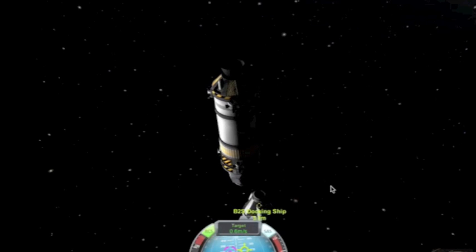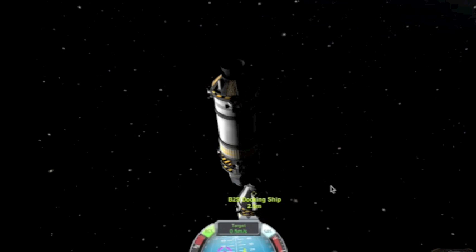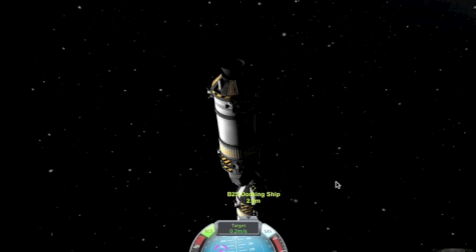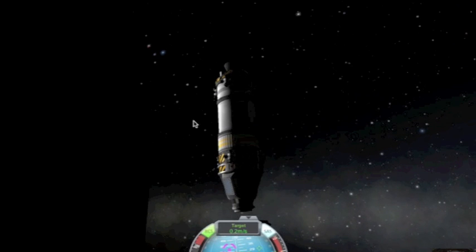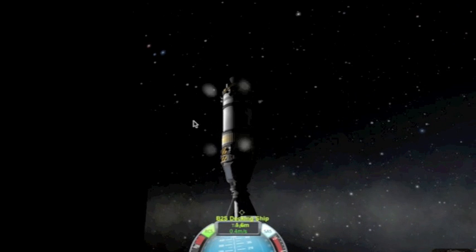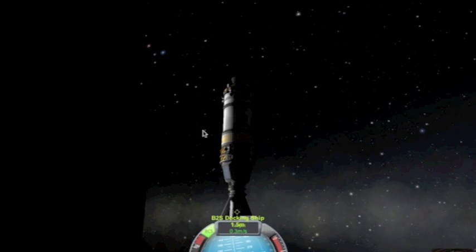Coming in. I'm just gonna back up a little bit. I came in a little too far to the left. No, Bill, your left, Bill. Okay, now here we go, we're docked. Shut it off here.